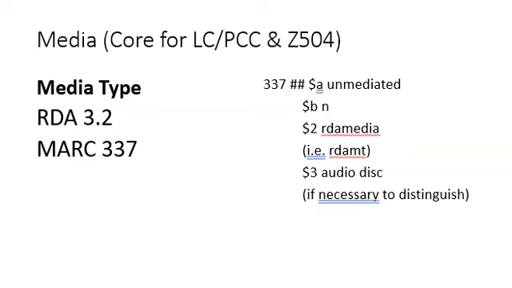And since the media term comes from the RDA media type list, a MARC 337 subfield 2 lists that source as rdamedia. However, the source is now the RDA MT list in the RDA registry, but for the time being, we will continue to use rdamedia specifically. That will likely be automatically replaced by OCLC and WorldCat in the future.